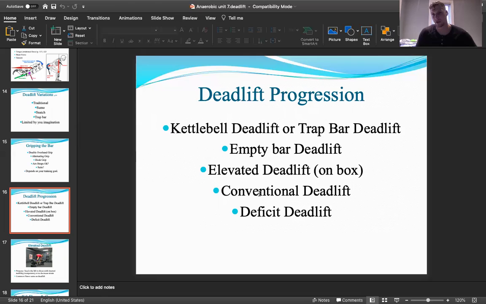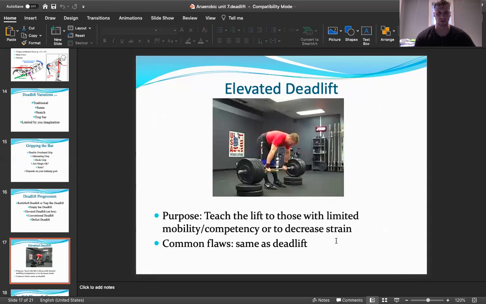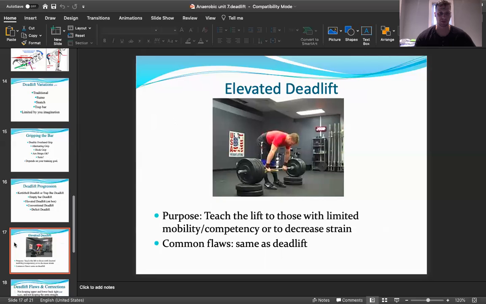With the deficit deadlift, just because someone is progressing doesn't mean they ever have to do a deficit deadlift. It's typically reserved for people who need some kind of different training stimulus: powerlifters and strongmen, because it is a competitive event for strongmen, and for powerlifters because one of the most infamous powerlifting gyms in the world says they do them, so everyone does them. Just make sure that they're either indicated or at least not contraindicated. Elevated deadlift uses bumper plates or boxes, plyometric boxes, or out of the rack for a rack pull, any of those sorts. Common flaws are the same as the deadlift.